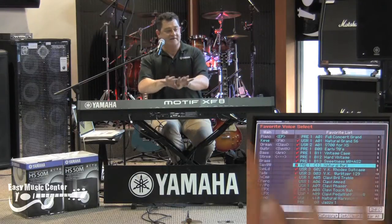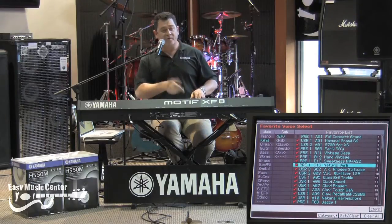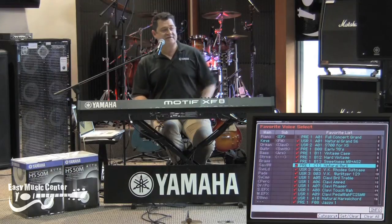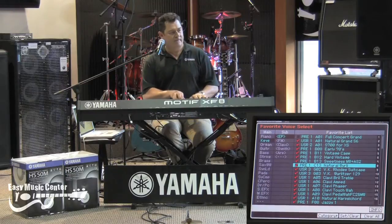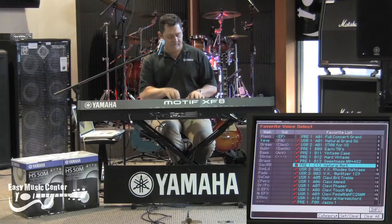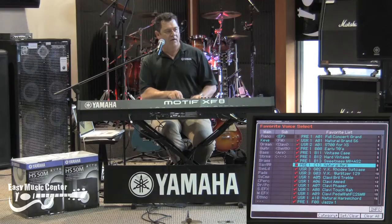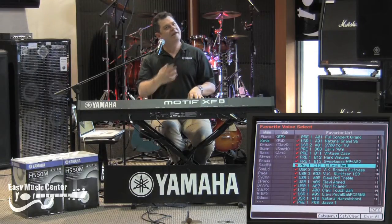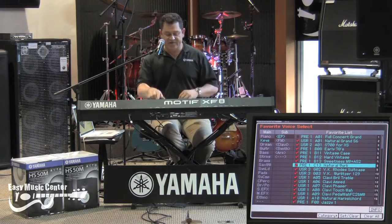So we actually have 8 of these different elements, so we can add some more cool behaviors. Like one of them, which is a pretty important part of the Wurlitzer sound, is just this little sound right here, the sound of the key off. It's almost kind of a sound that you don't really hear as much as feel. It's part of how the instrument responds when you play it. As a player, you can definitely feel it.